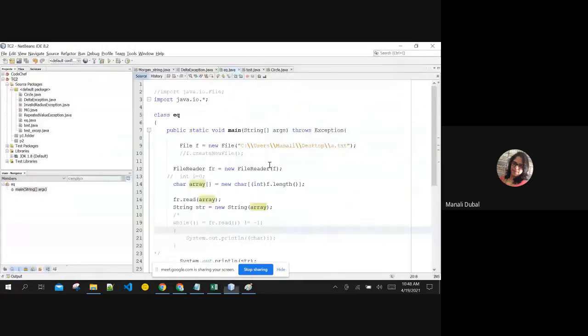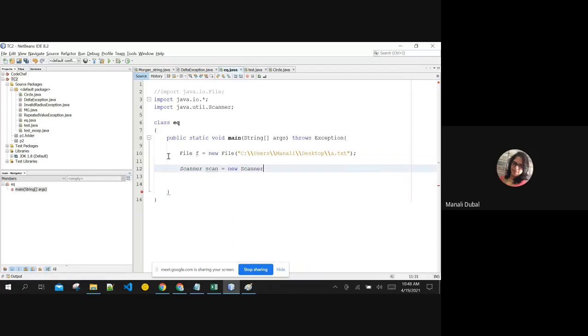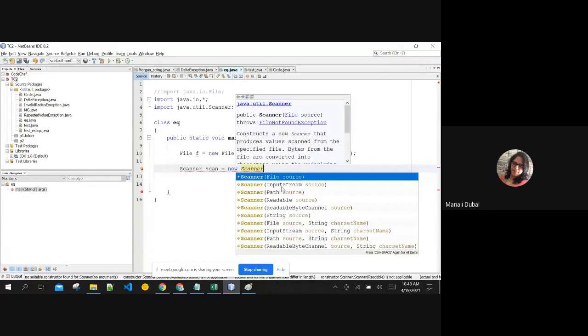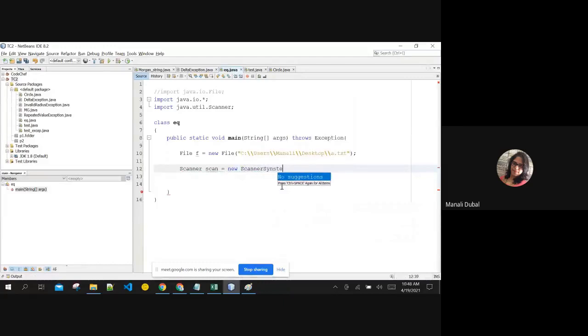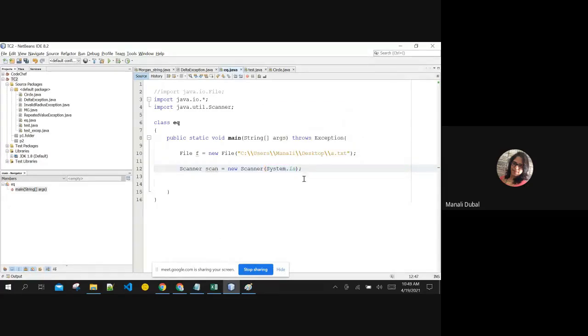Okay, then I can show you another way for reading the data and writing it to the file, specially reading using scanner. How can you do it using scanner? We always create the scanner object using an input stream source. Whenever you write System.in in the brackets, you are mentioning that you want to access the input stream using the console. But if I don't want this, I can pass this f over here. If I pass this f, it can read the data from the file.